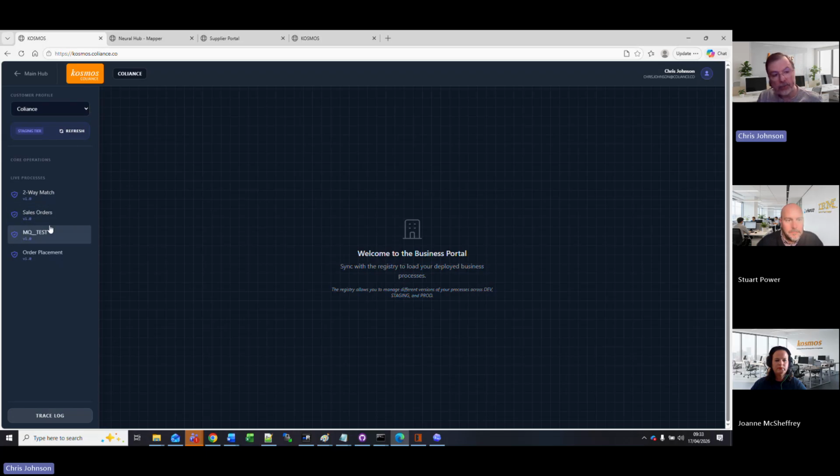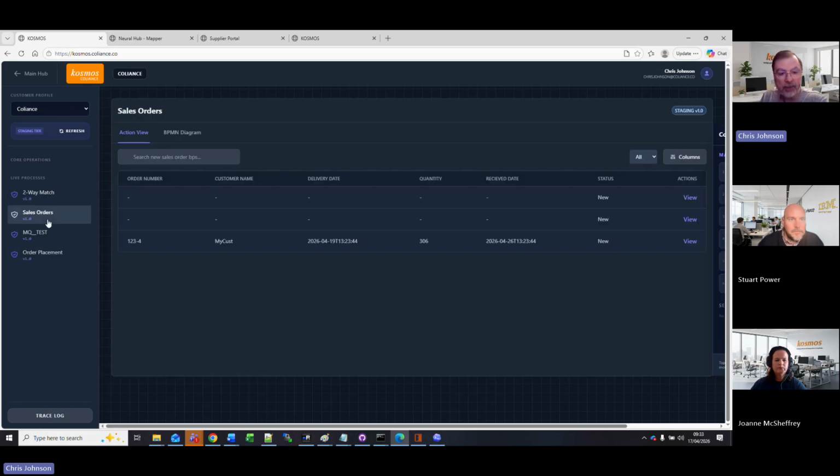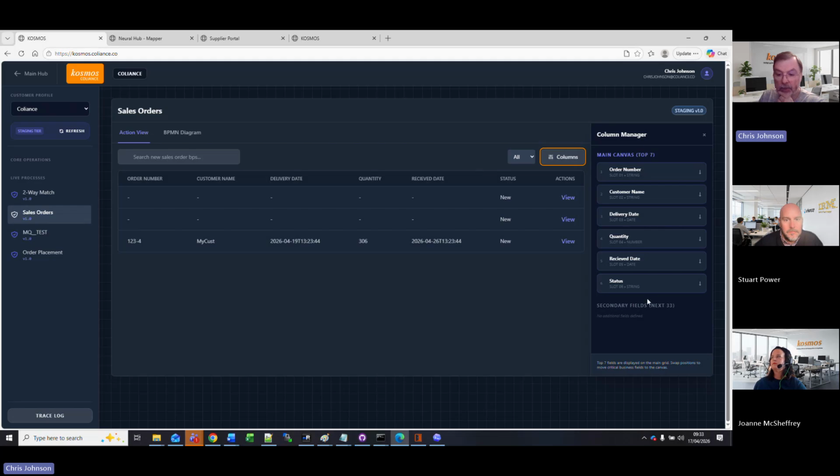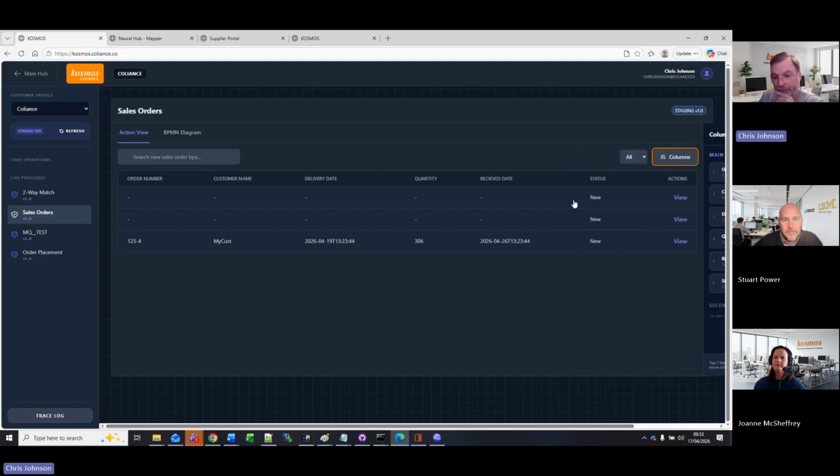Your processes will exist here. Now I'm only in staging, so we're just messing around here. And I threw in just some dummy data on a particular process. We'll be able to see everything that's in here. One thing that we allow you to do is choose what columns you want to see. Right, so we just click this columns thing, and you can have a whole bunch of them here, right?